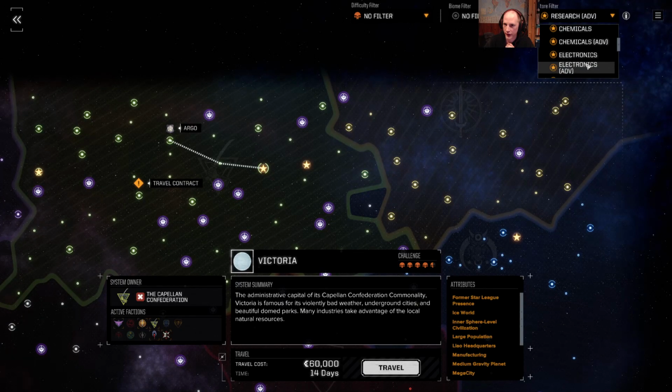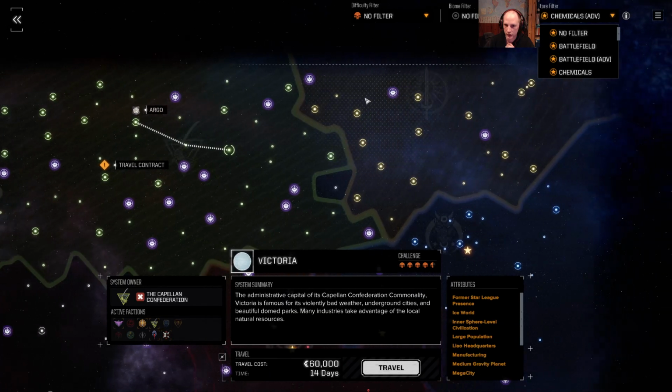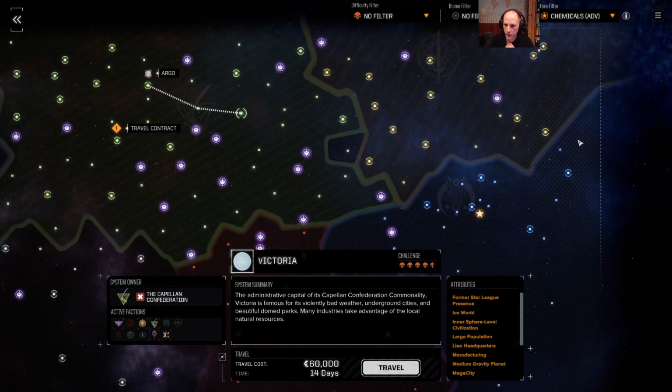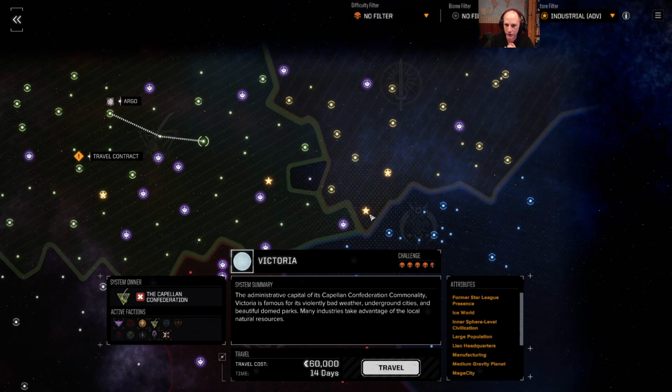So if I can't get that, it would be chemicals, right? That's where you get the Inferno rack stuff. What can you get from Davian? Is it autocannons? Are they autocannons? Yeah, there's a few, right?